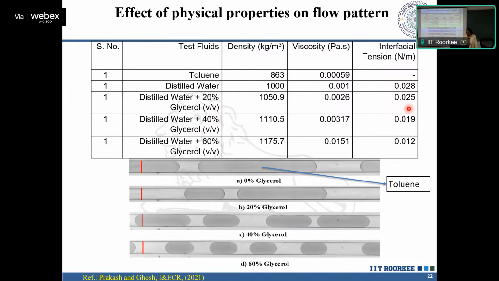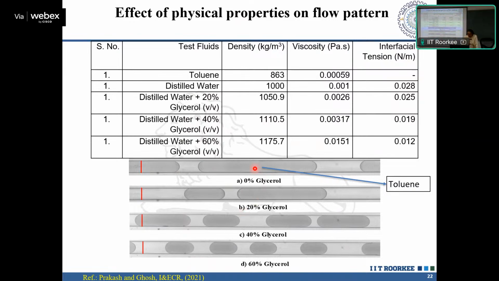So we now have 4 pairs: first this one, second this one, third this one, and fourth this one. This is the result at a particular superficial velocity, at a particular volumetric flow rate combination, and the volumetric flow rate remains the same for all four cases. If toluene is 2 ml per hour and water is, let's say, 1 ml per hour, that remains constant for all the other cases.